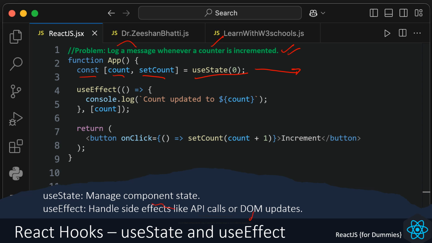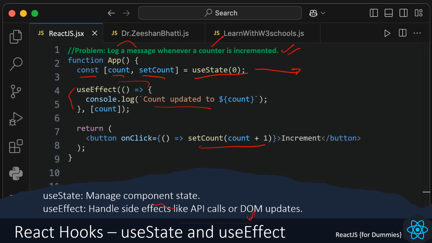Again, as I said, this is the second part here. So useEffect allows us to handle tasks like fetching data. With this useEffect, we will fetch the data or react to certain changes or anything that's happening. In this case, that happening thing is the count. So we are saying, hey, when something is changing, the useEffect function is called with an arrow function, () =>, console.log count updated.